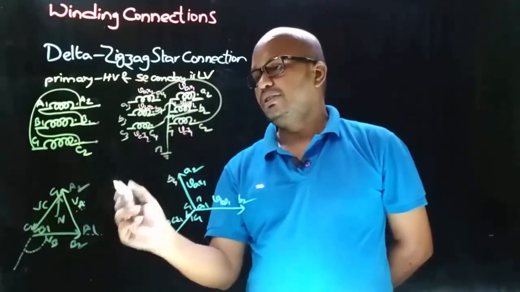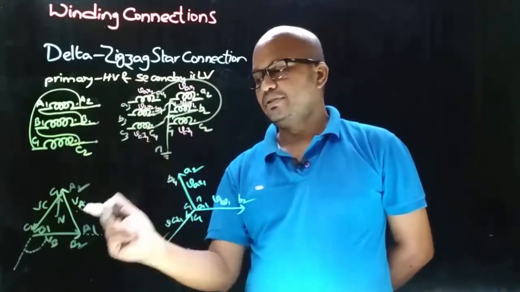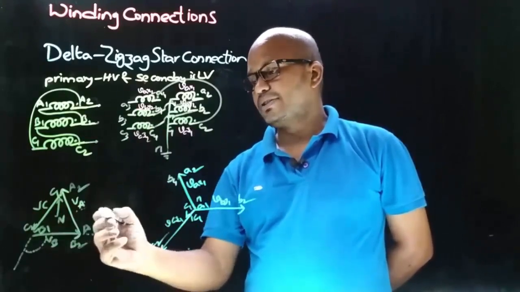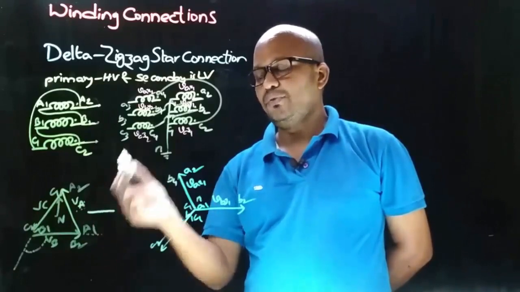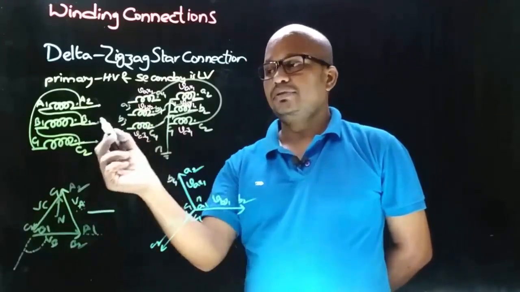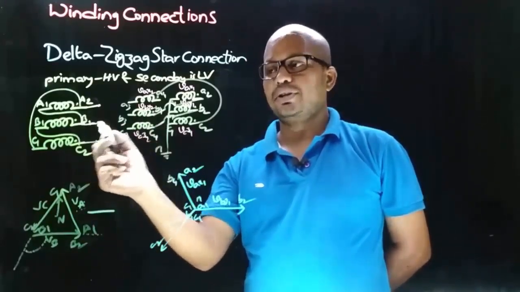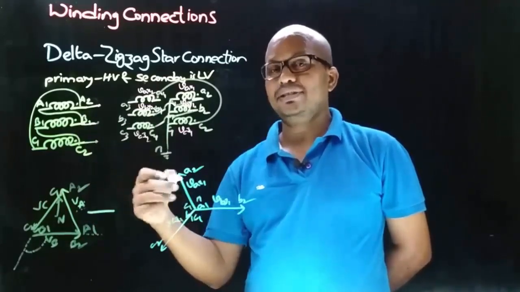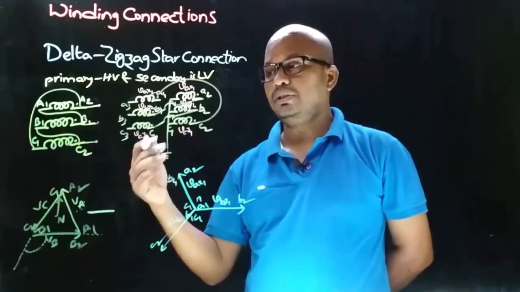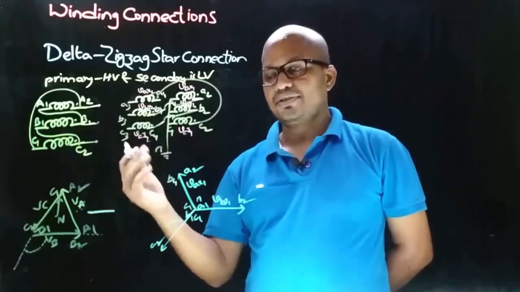So let's draw the secondary side VB-Y2 phasor parallel to the VB phasor somewhere here like this. And now we need to decide the direction of the secondary side VB-Y2 phasor. Observe that on the primary side the connection is from dot end and on the secondary side the connection is from non-dot end. Therefore the secondary side phasor direction will be opposite to the primary side phasor.